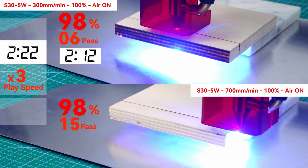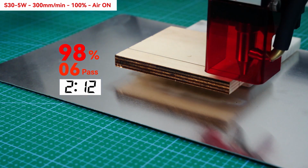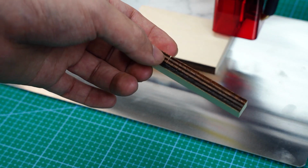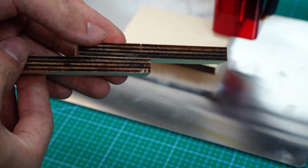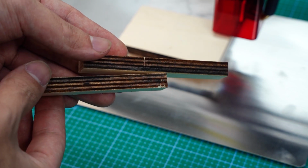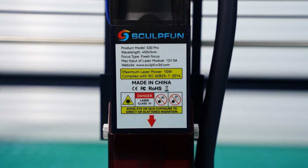This test has been completed. The results are 6 pass, 2 minutes and 12 seconds. Let us compare the test just now. Because of air assistance, even if the speed drops to 300 mm per minute, the cut surface is as clean as the previous. Change to S30 Pro 10 Watt.